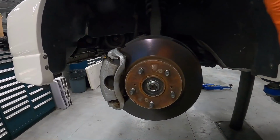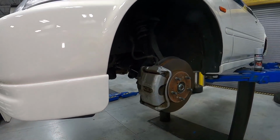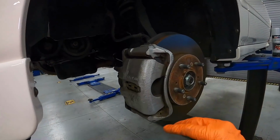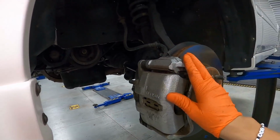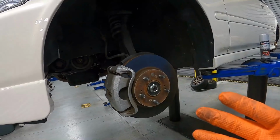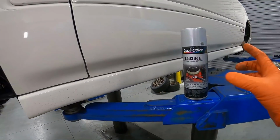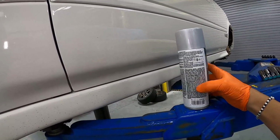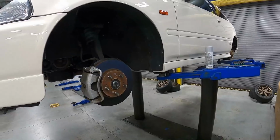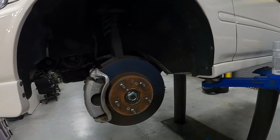So here is the front brake for the Civic, rusty rotor and also worn out caliper. From factory, the Civic Type R calipers do come in the zinc finish, but over the past 26 years, the finish has already been worn out and probably been repainted. And the owner wants to stick with the silver finish, just like the ITR. And we have the exact solution with this Duplicolor engine enamel DE1615, one of the closest to the OEM silver finish. So let's go ahead and get this started by removing all of the calipers.